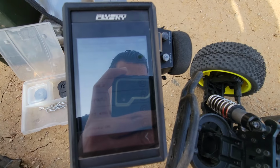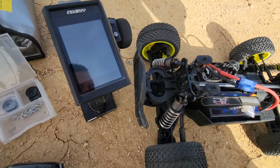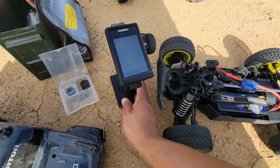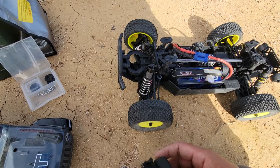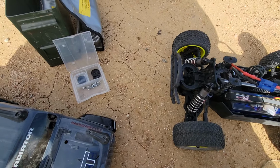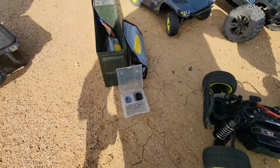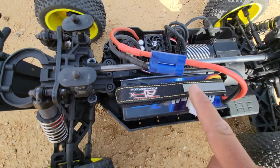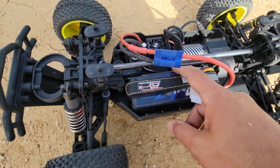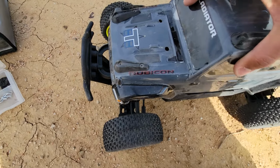Okay, got the Noble on. Let's turn on the truck. All right, 1, 2, 3, 4. Okay, and then I will get the body on. Where'd you go, buddy? Make sure you put the strap on the balance cable here so it doesn't fall off and get chewed up by the center drive shaft.